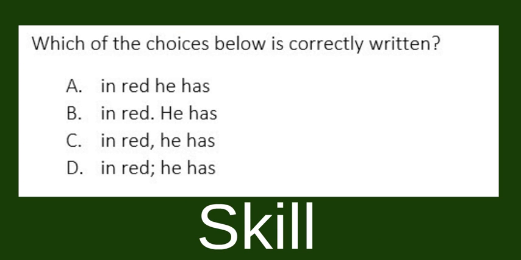Here's an example of a classic multiple choice for a skill. Which of the choices below is correctly written? In this case, combining two sentences. In red, he has. No, there's no punctuation here. In red, period, he has. In red, comma, he has. In red, and of course you would have something else with this question, but it's a common type of skill question.